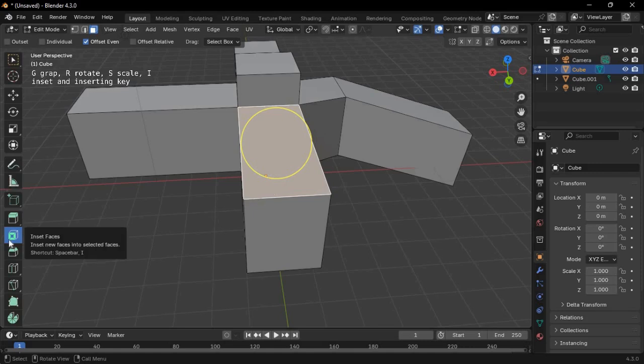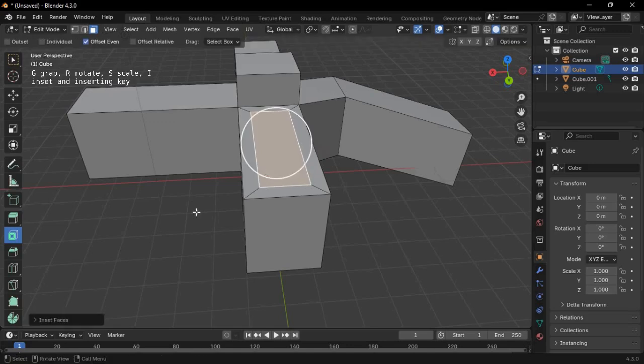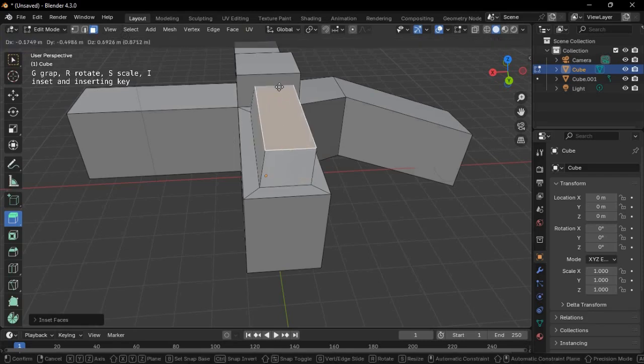This one is for insert face, which means, let's see, this is what inserting means. Just insert face, push it in, and then when you go back to extrude, I extrude it out.